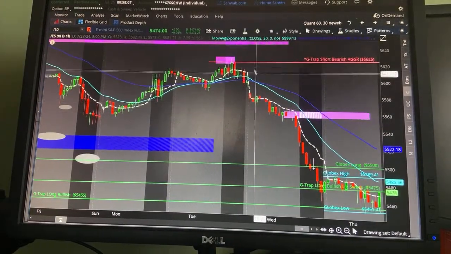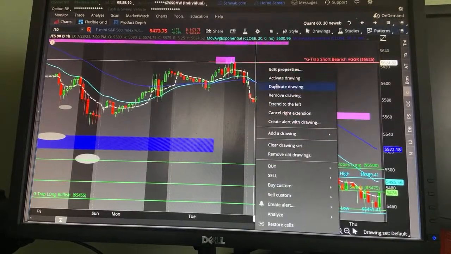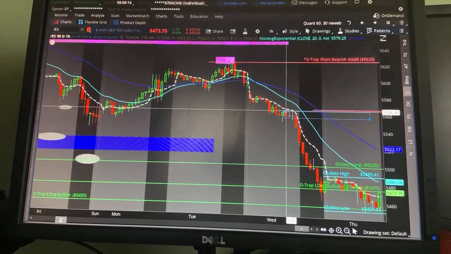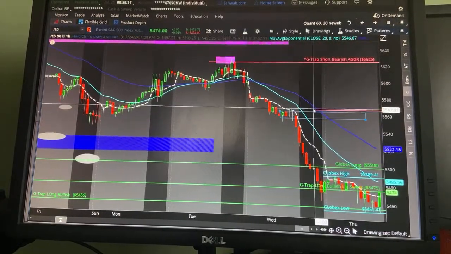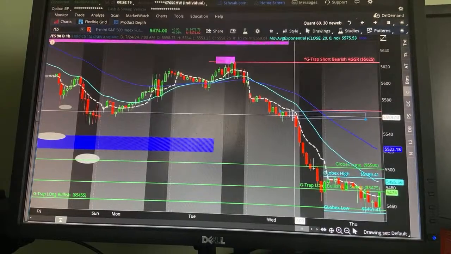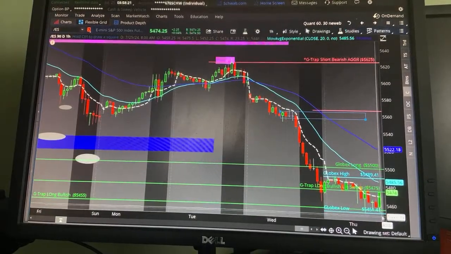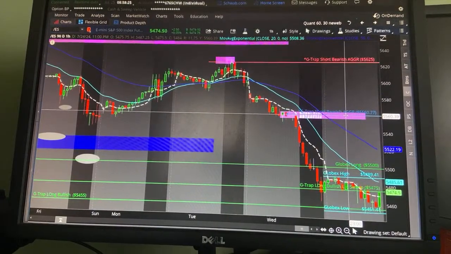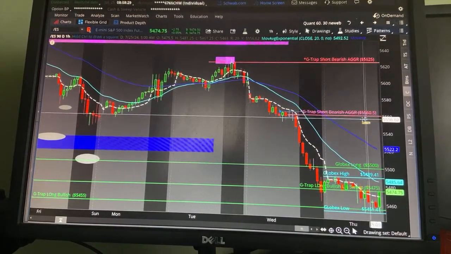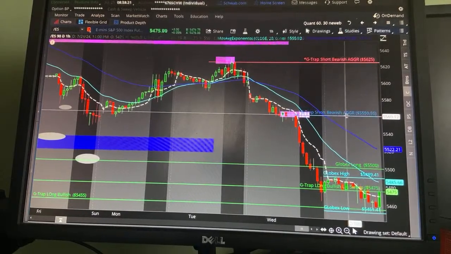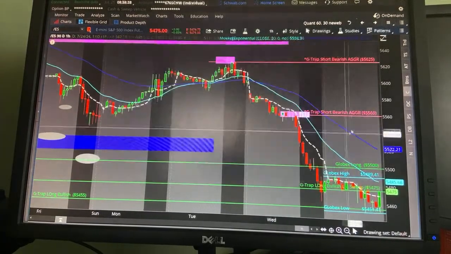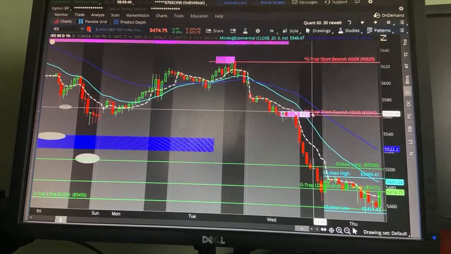We have a couple levels on here, levels on levels. If you ever went to Mr. Black's YouTube streams, he talks a lot slower than myself too. He talks a lot about levels on levels, supply levels on top of supply levels, and demand levels on top of demand levels. We'll do demand next. But today this might come into play potentially. I'll use even numbers here. So we got S&P futures, Globex trap short into the supply area here. Call it 5560, just to keep the numbers nice and simple and even. That would be a decent little area for a Globex trap short.